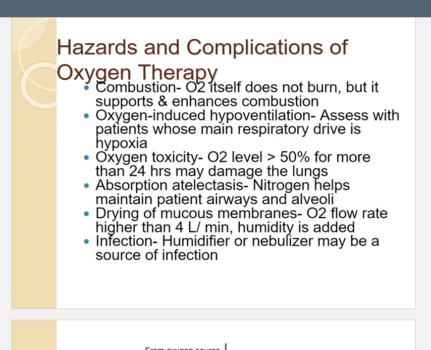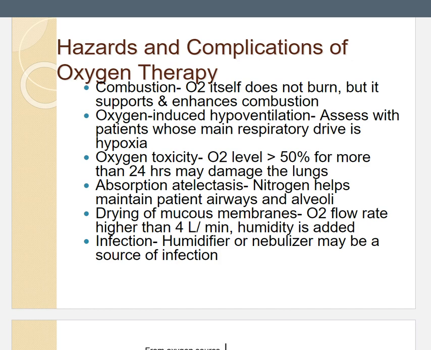Make sure that it is delivering the flow rate that's been ordered, because that little bottle should be bubbling. Know the policy of how often these humidity bottles should be changed, because obviously the higher the flow rate, the more of that water will be evaporated. But maybe the policy is that they're only supposed to be up for like 24 hours. I like to mark things, so I would mark in a magic marker on the bottle when that was actually hung, so you have an idea how long that humidity has been up.